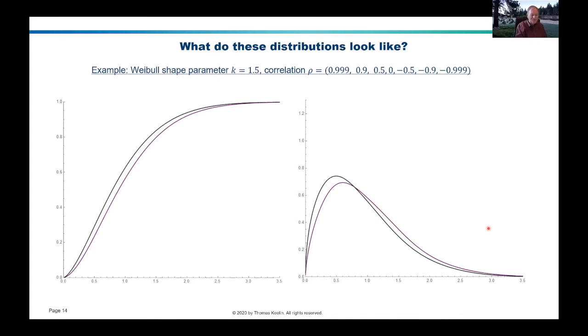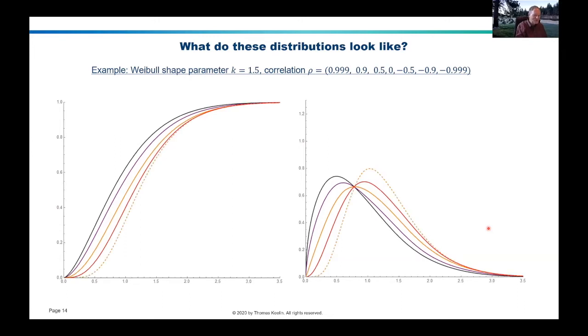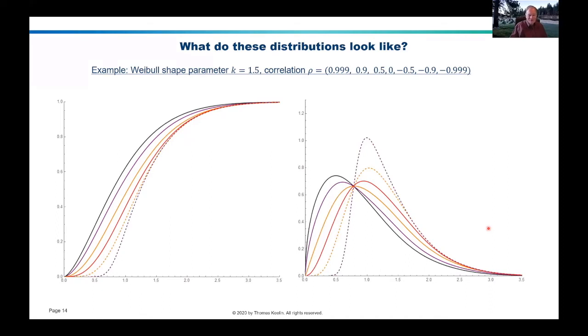0.9. Here it is for a correlation coefficient of 0.5. Here it is if the two components are independent, and we're looking for the maximum failure time of the two. Here it is if they're anti-correlated, that is, if one fails, the other is less likely to fail. Minus 0.9, and in the extreme case of complete anti-correlation, you end up with this odd shape here. But you can see why it happens, because basically if one is low, then the other is guaranteed to be high, so you can't get something that's too far away from the middle of the distribution, which is what this curve is showing.